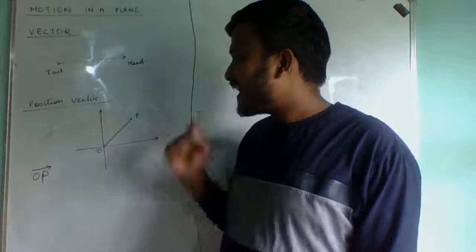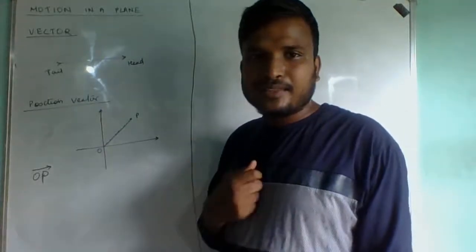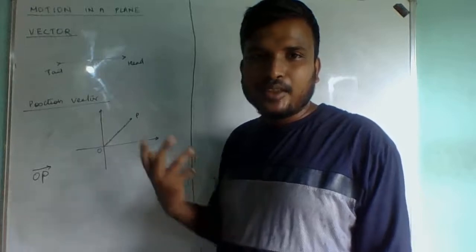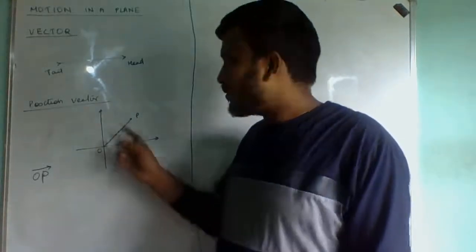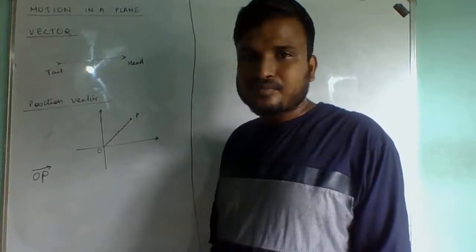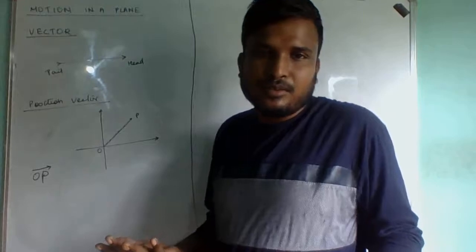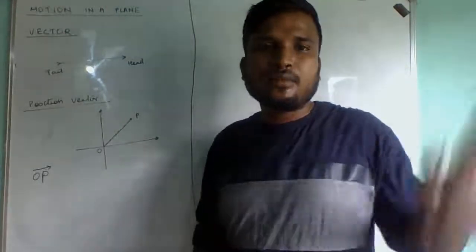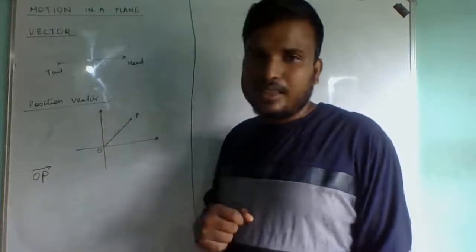So what does P indicate? P is the point where this point is lying. Can I say this point is 1 lakh kilometer from America? Yes, this can be true, because if I keep a point 1 lakh kilometer away from America, then obviously this distance will be 1 lakh.